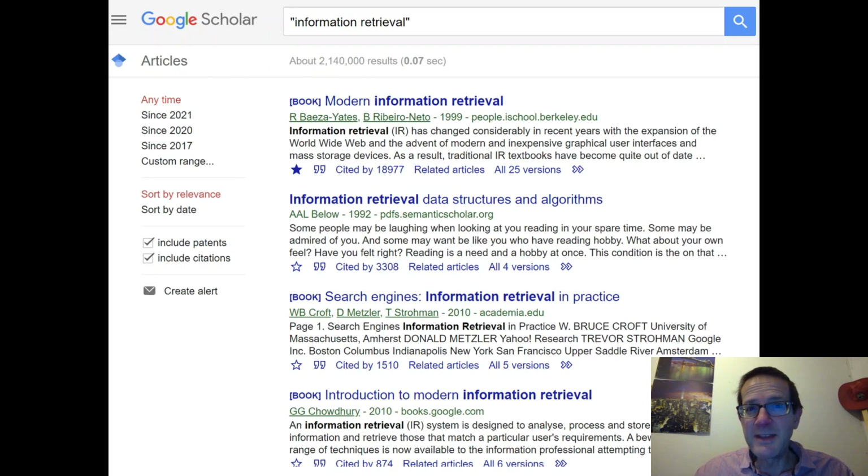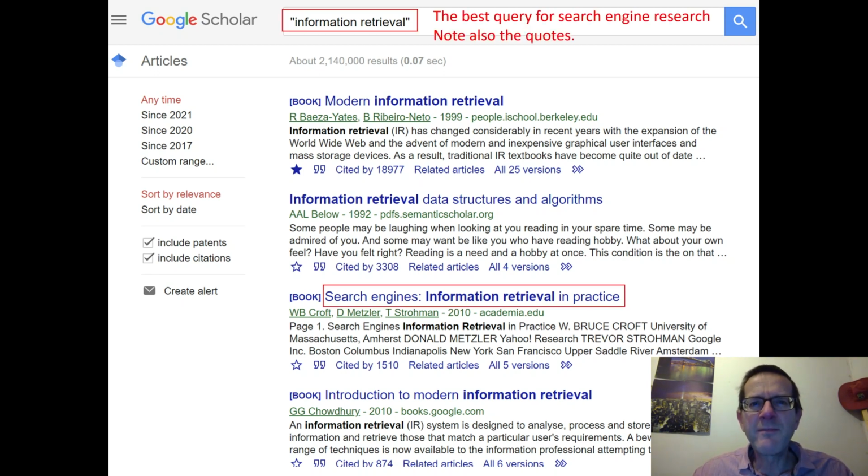So for example, this is a Google Scholar search for information retrieval. I've put quotes around information retrieval to make sure it's the exact phrase. I think the quotes are underused in literature searches, but helpful to narrow down the results.